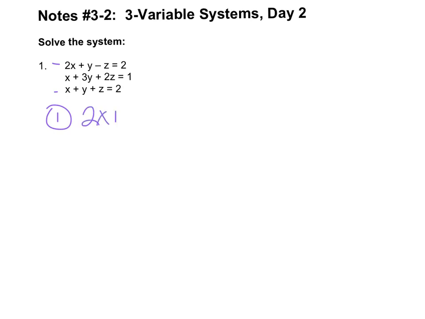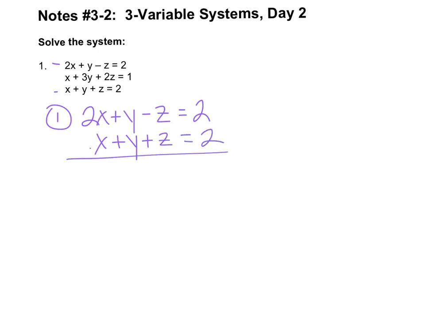So I'm going to write down that first equation and the bottom equation. I don't have to do anything to either equation in order to eliminate the z's. They cancel out. So I'm going to combine like terms. That's going to be 3x plus 2y equals 4. Now, yesterday when we did this, we had another equation that only had an x and a y, so we were able to go ahead and use those 2 to eliminate either x or y. But notice we don't have that here.